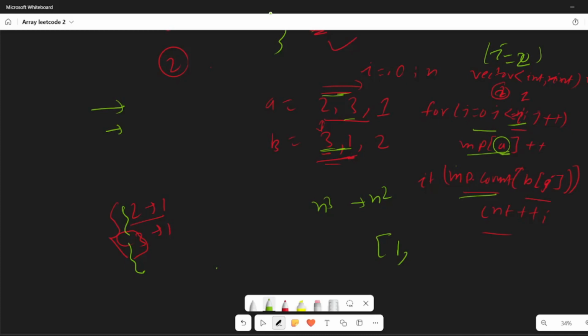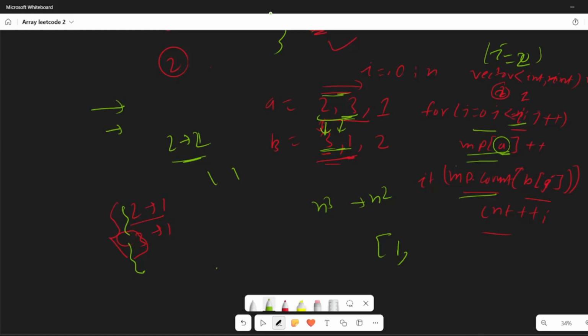But if you do it this way, what will happen is the map will be created for the first time. I equal to 0, the map will be created here like this, and then a comparison is made. Now I equal to 1, then the map will be created again. So we will take this element, we increment 2, and then we are still comparing with this. But for I equal to 2, these two elements should be there. Each element of A should be compared with each element of B. This is the issue here. But in this part only one comparison will be made, and again it will return 0. But both elements need to be compared simultaneously.